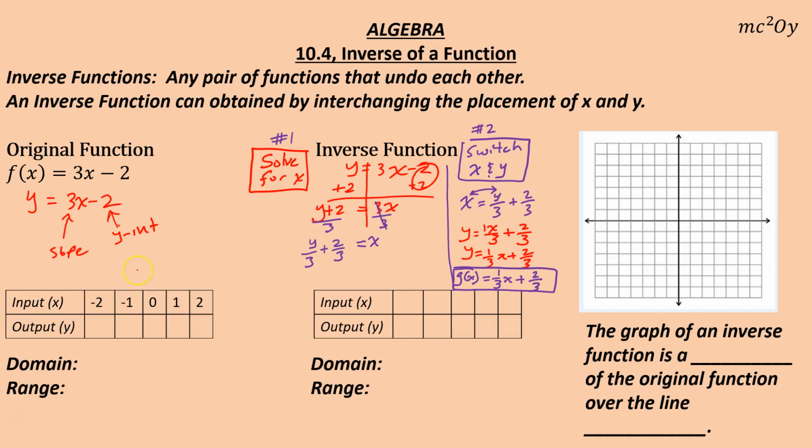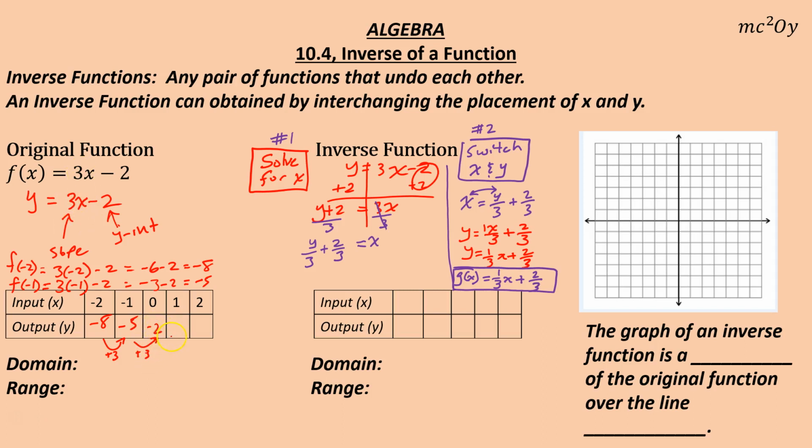I'm actually going to fill out a table and then use my slope to help me out. If I found f of -2, that would be 3 times -2 minus 2, or -6 minus 2, which is -8. Then if I did f of -1, that's 3 times -1 minus 2, which is -3 minus 2, which is -5. Well, we should know the pattern here. This should be increasing by 3 every time. How do we know that? That's our slope, a constant rate of change. We go up by 3.